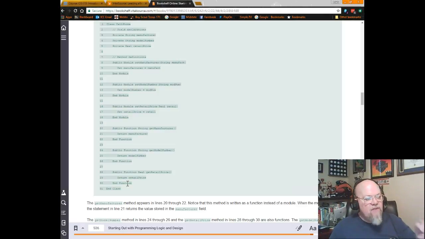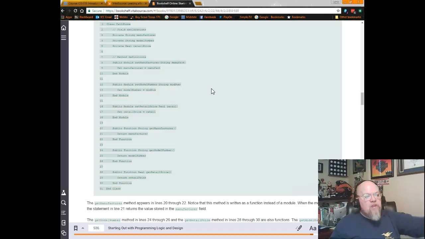So in order to set manufacturer, to put data inside a manufacturer, they basically have to call set manufacturer and pass it data. It sets that field. If they want to get who the manufacturer is, they call this function, string, it's going to return a string, get manufacturer, and it returns the manufacturer. So now this is, I'm not going to call this complete, but this class is usable. I can load data into it, I can get data from it.